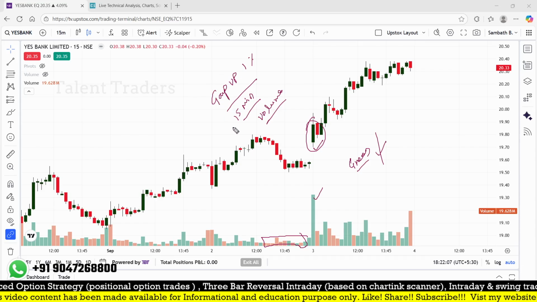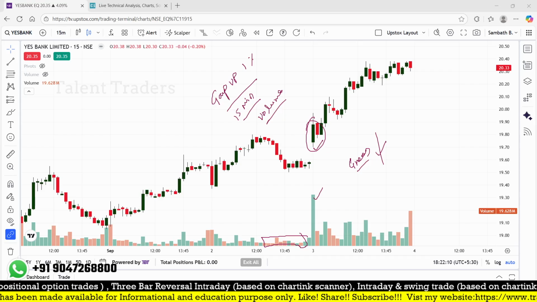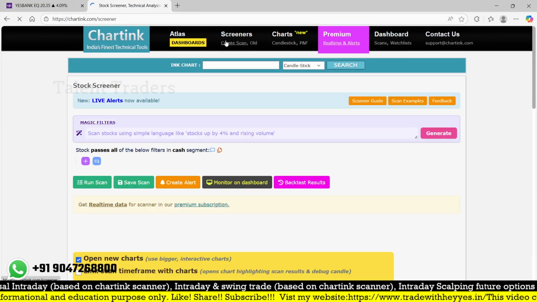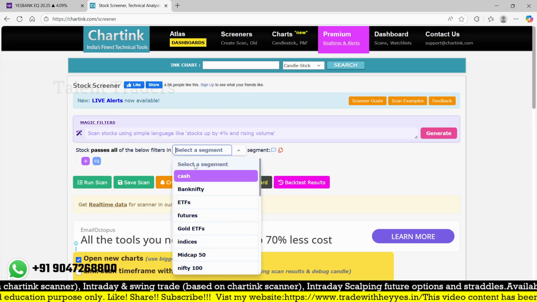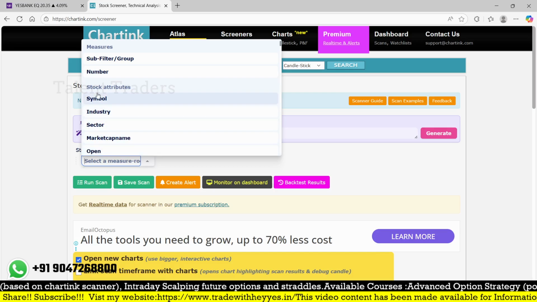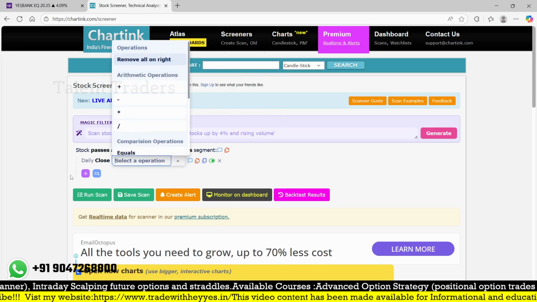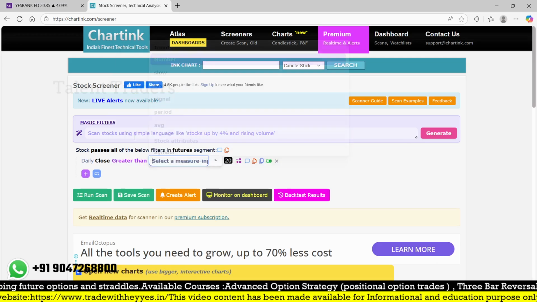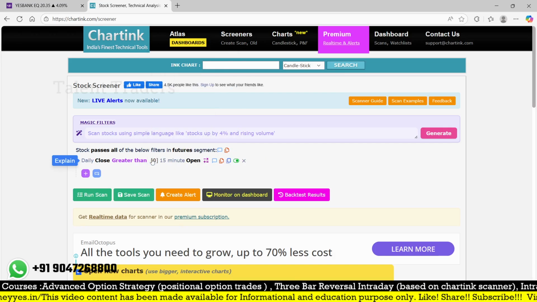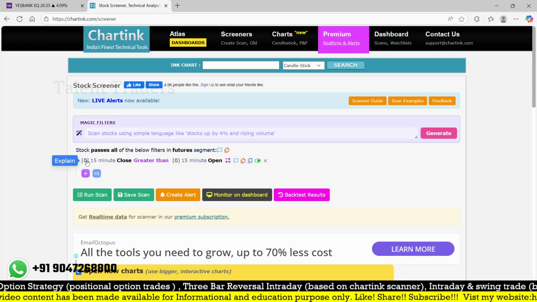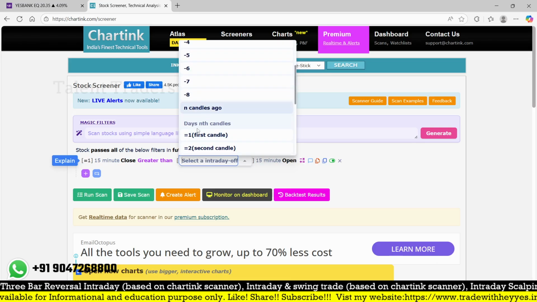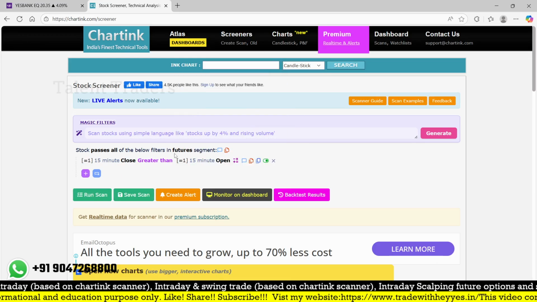Okay, so let me try gap, volume, and it should be a green candle. Let me step by step create the charting scanner. So we use the first 15 minutes candle. I'm just using futures to avoid a lot of backtest mismatch. A green candle, you know very well, is when close must be greater than open of that particular first candle. So we use the first candle 15 minutes, and let me add an equal. So the first candle is greater than or equal to.